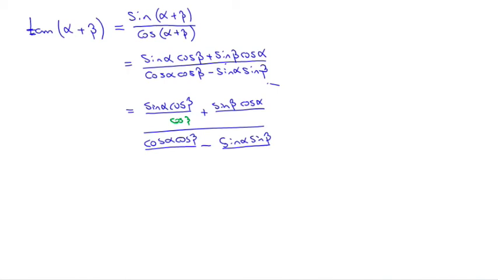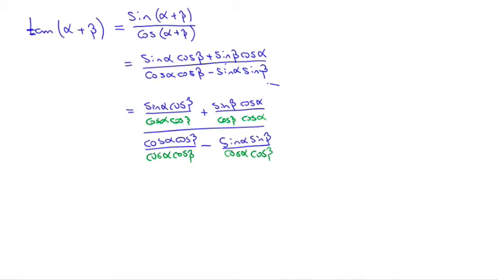Then over here, I want to also get rid of cosine of alpha. So let's try dividing everything by cosine alpha, cosine beta. Let's see what happens. That's going to get rid of part of your bottom, half of it. But the goal is I wanted tangent out of this mess, so I definitely had to get rid of the cosine in the top of the first fraction and the cosine alpha in the fraction next to it. And that kind of forces my hand for all of the fractions.